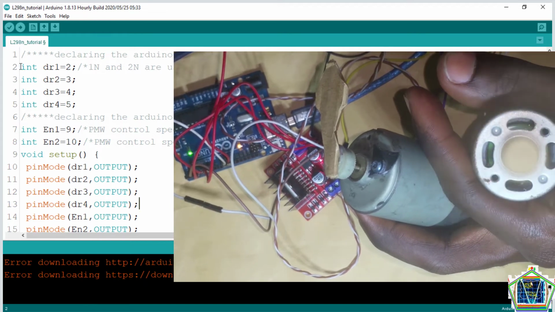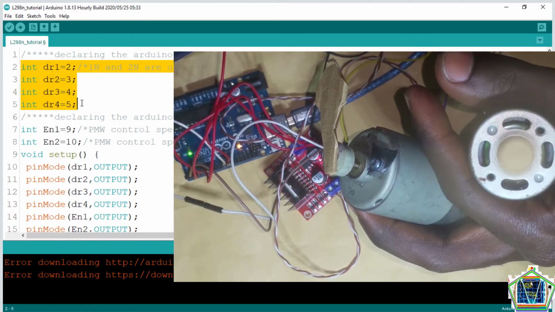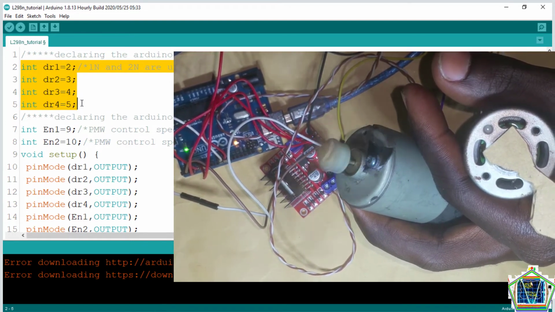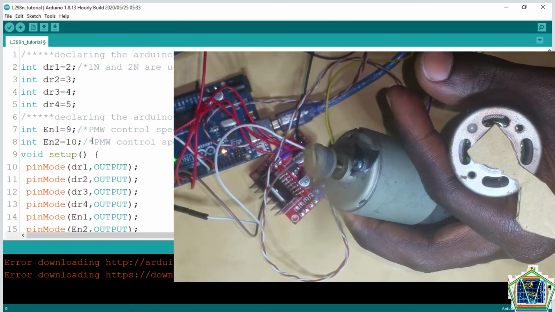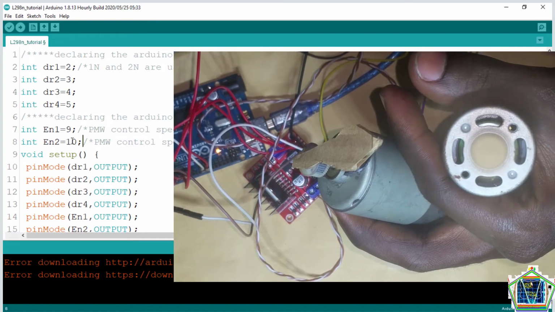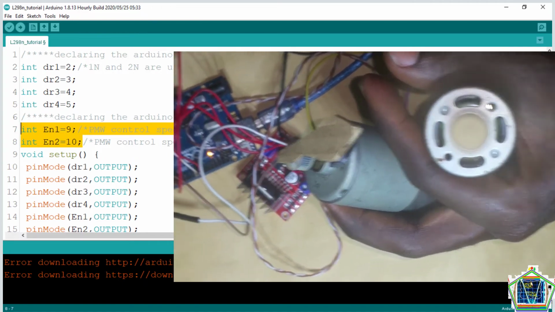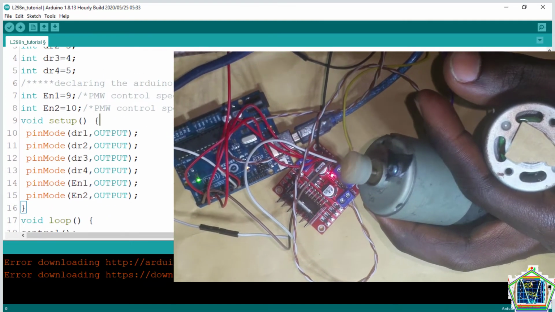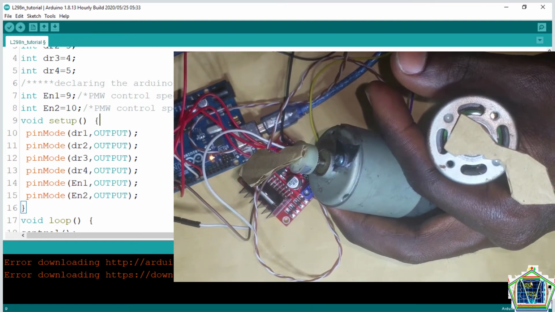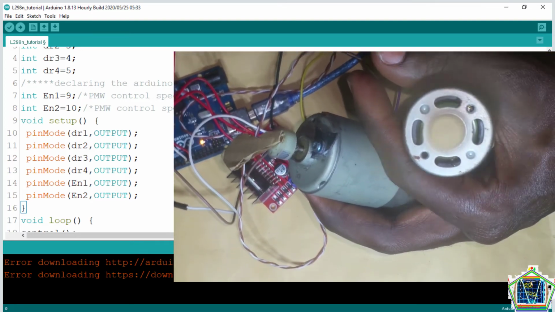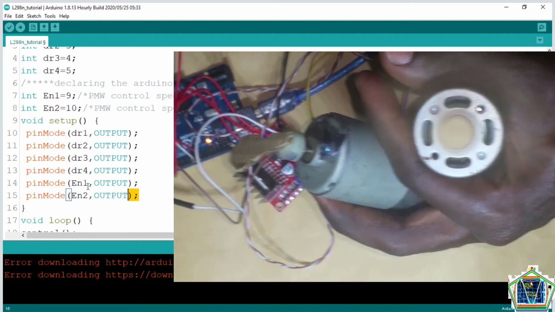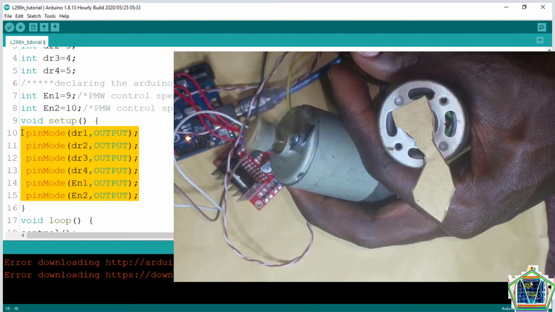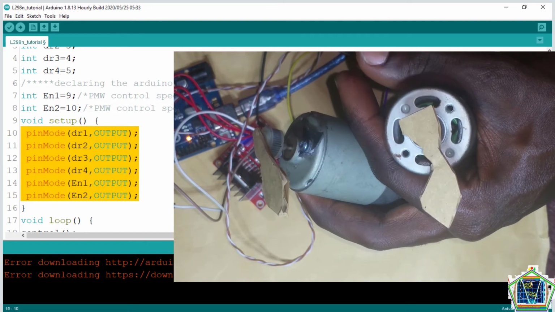Now you see that we first declare the pins which control, of course, the direction of the DC motor. And you see that we declare the enable pin, which will allow the card to control the direction of the DC motor. That enable pin should be controlled by pulse width modulation and determines the speed of the motor. And second, you see that we set our pin mode, of course, to configure the microcontroller pins as output.